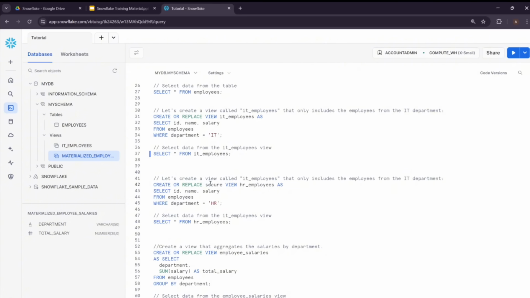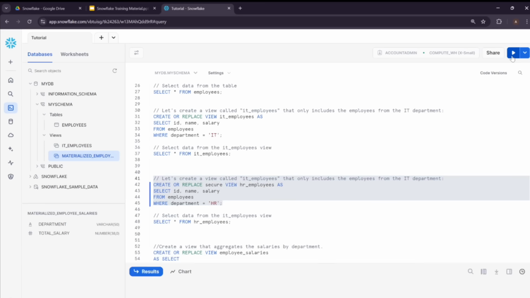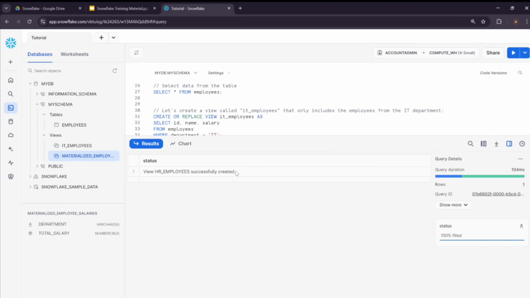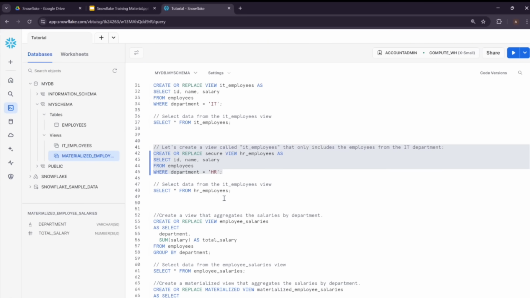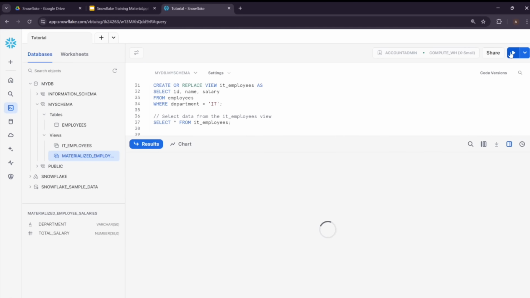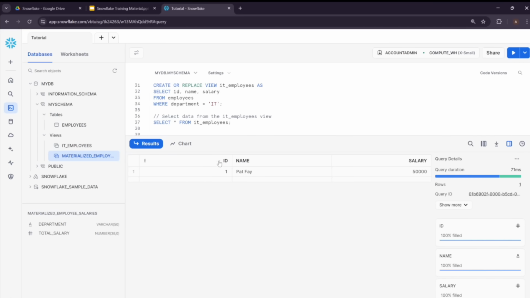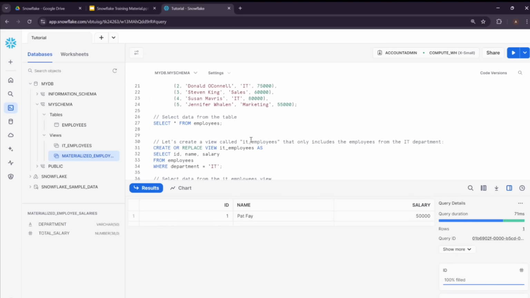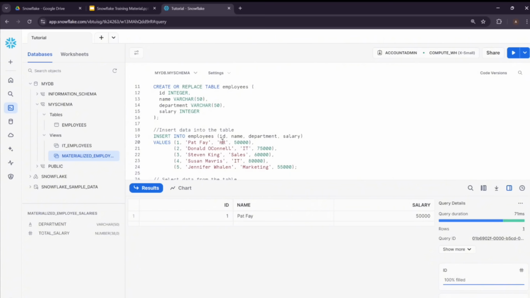So I'm calling this create secure view, and here I'm creating a view which is going to contain all the employees belonging to the HR department. Okay, so let's create this particular view over here. So your HR employees view is also created, and let's select the data from this particular view, and you should be able to see only one employee who belongs to the HR department.